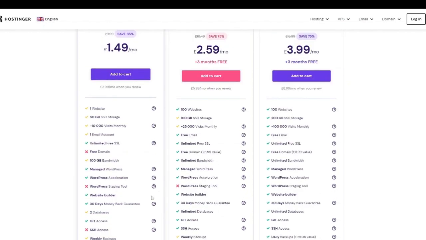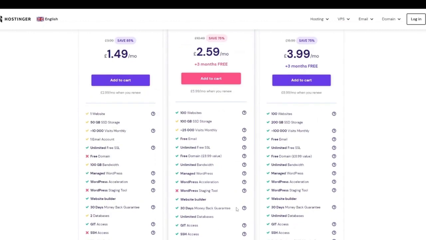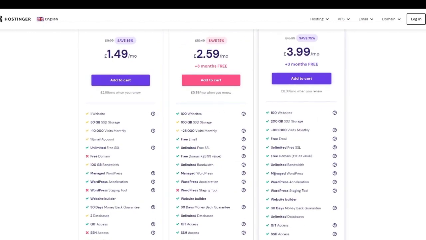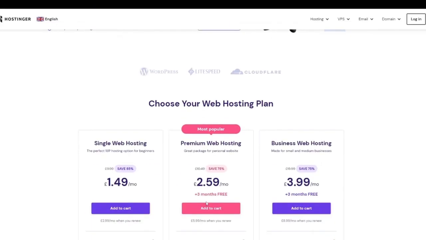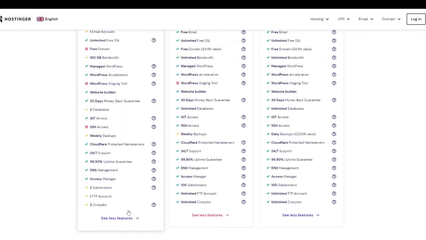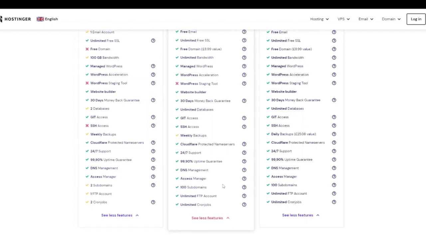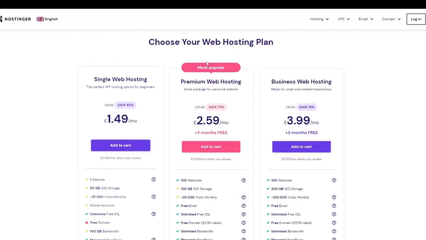They include a free domain, as long as you pick one of the premium or the business hosting plans, and free SSL on all of their hosting plans. And a really good pro of Hostinger is that they offer multiple data centers. Similar to SiteGrind, which has 6 data centers, Hostinger has about 7, so that would really help your speed and performance as well. The biggest con I would say is the no daily backups. Unless you are also doing backups yourself every day, it's a big risk to only be doing backups on a weekly basis if you're going for one of these 2 plans.